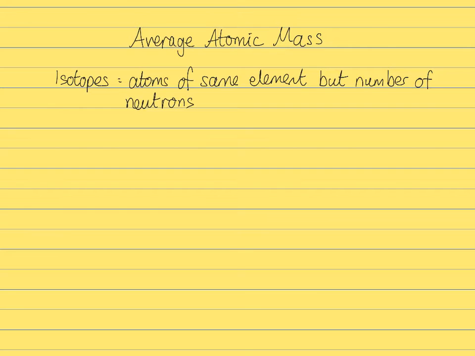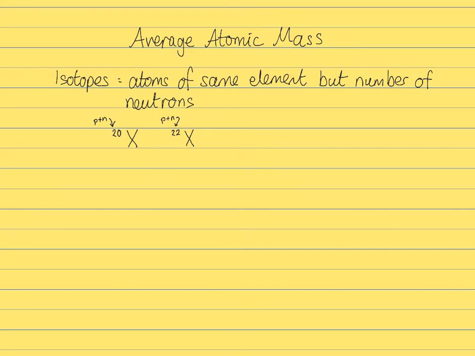So today I'm going to be talking about element X, which doesn't exist, and we're going to say that it has a mass of 20, meaning that the protons and the neutrons together add up to 20. Now we're going to say that element X also exists as an atom with an atomic mass of 22. So again, the protons and the neutrons add up to 22. It's the same element, they are both X, but they are isotopes because they've got a different mass number.